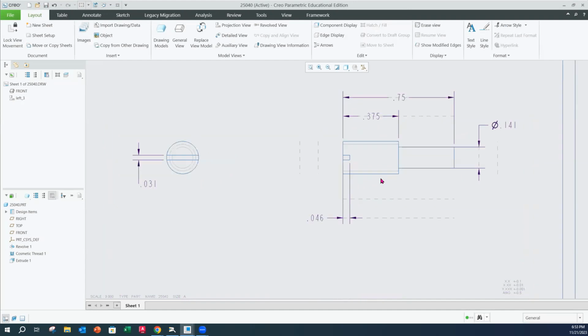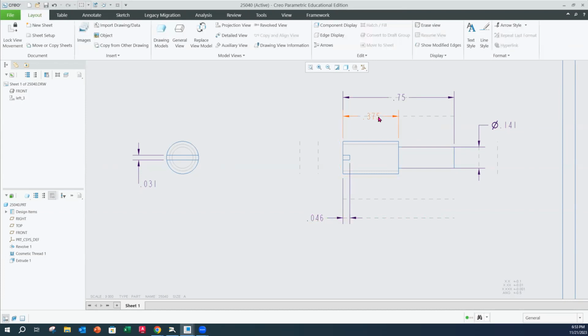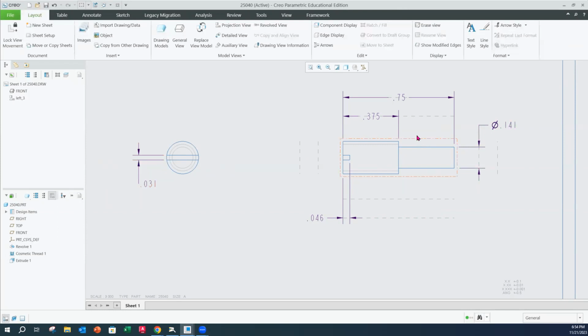We can also change the location of the placements here so that we get our gaps. So we select the dimension, we go up to that endpoint, and then we left click drag so that we end up with a gap. And then this one also needs a gap. Drag and release, drag and release. Make sure you have your gaps. That's something I look for specifically.